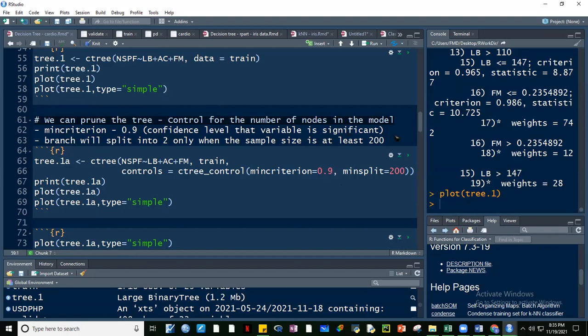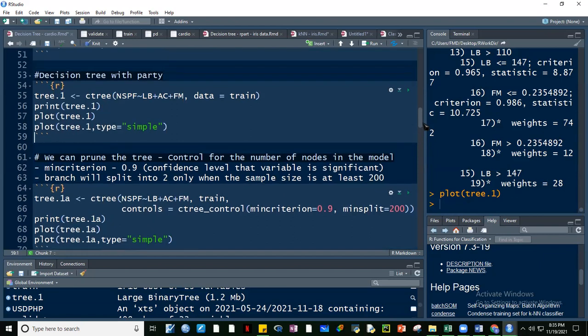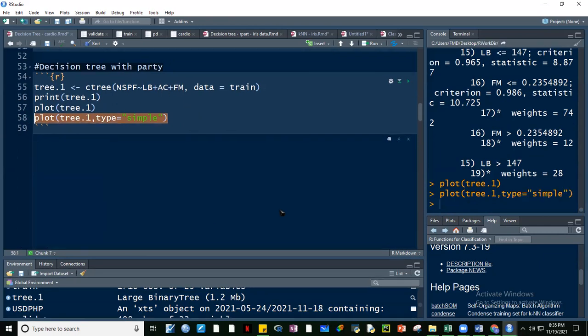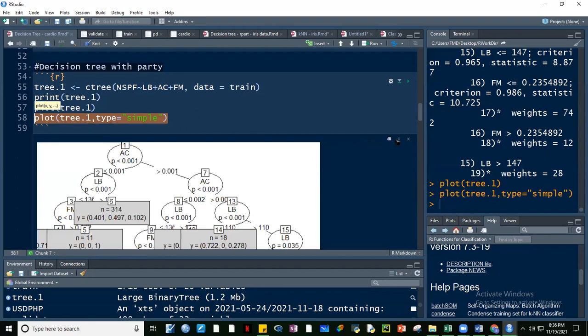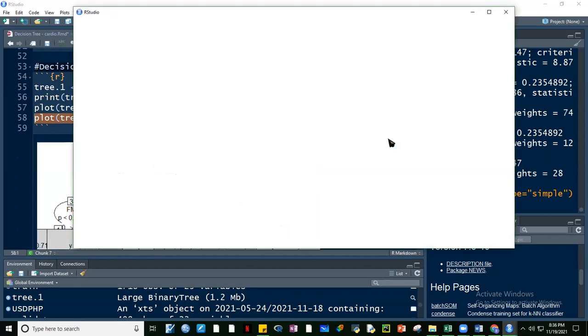Okay, let's just wait. It doesn't run here. It should reflect here. It's my computer. Yeah, there. All right, let me maximize this.